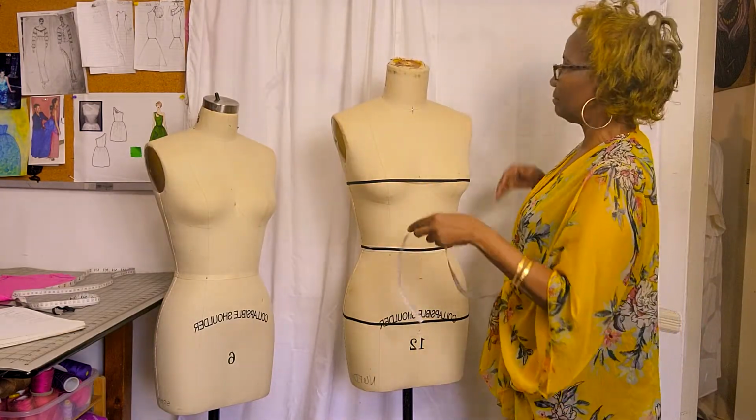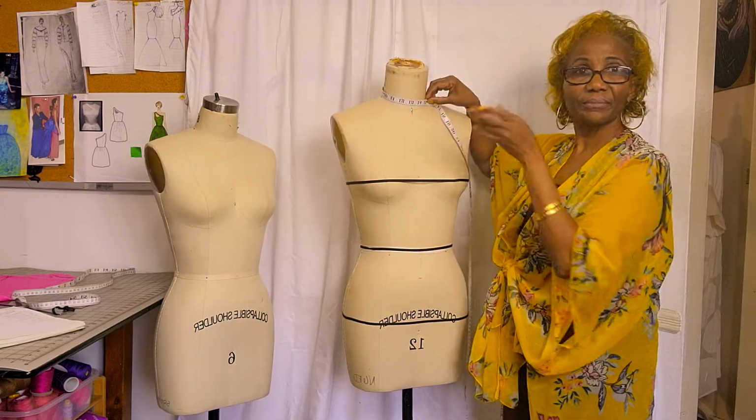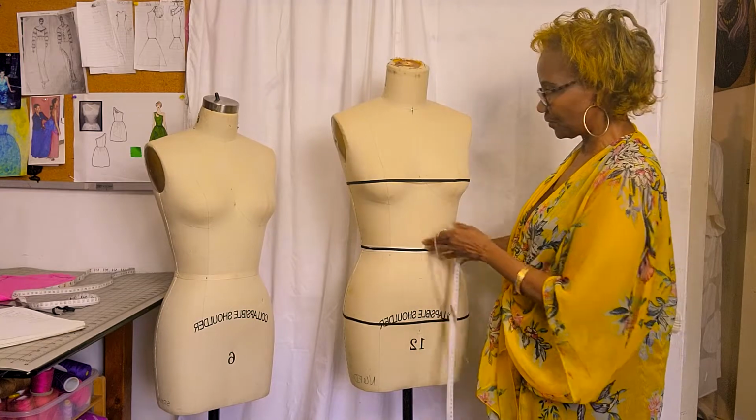Okay. And if you want, you can take your neck measurement, especially when it comes to men. You can take their neck, depending on the shirts, the size of the shirts, and so forth.